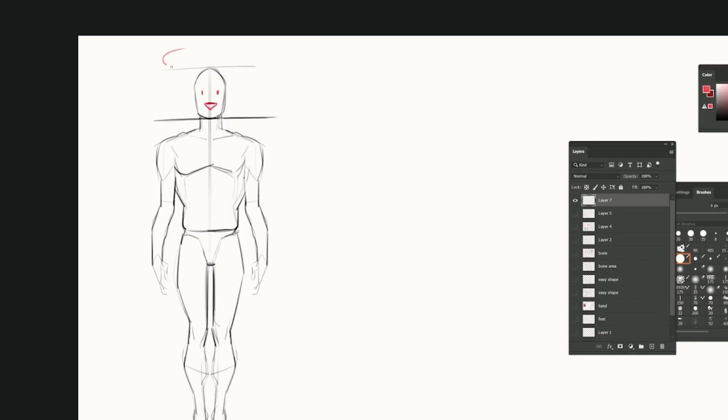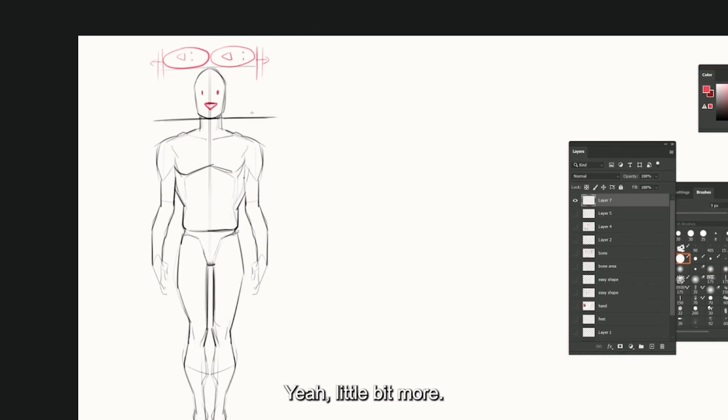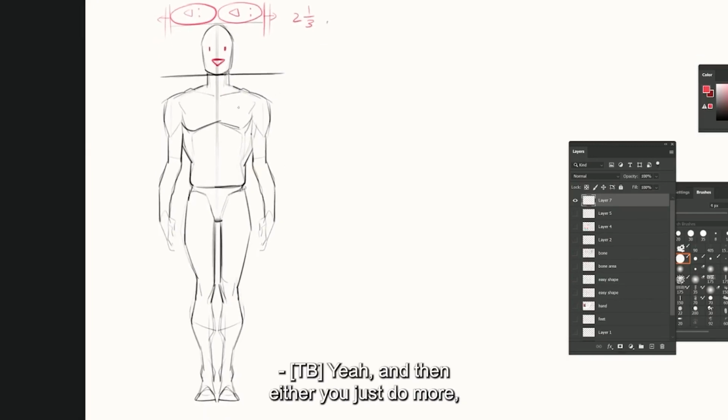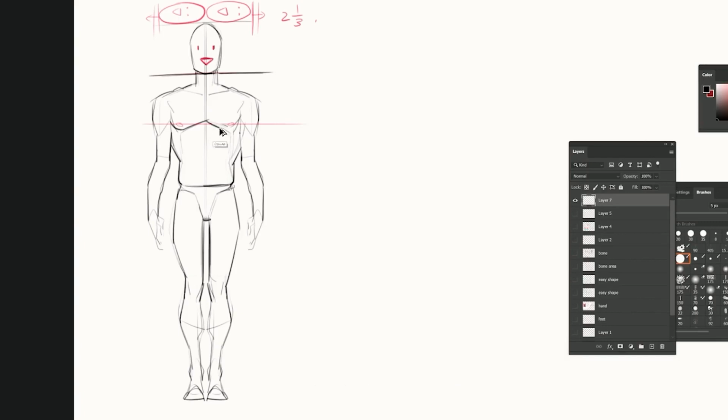Then I would just draw the little one like that, the same size but twisted on its side, and then a little bit further. And if you go one head more down, this is the nipple height.